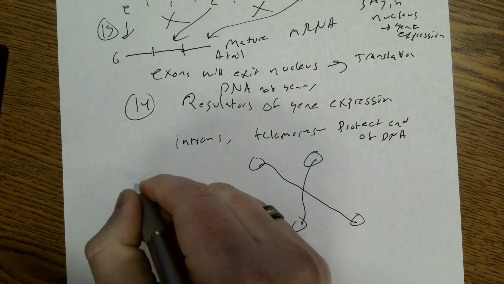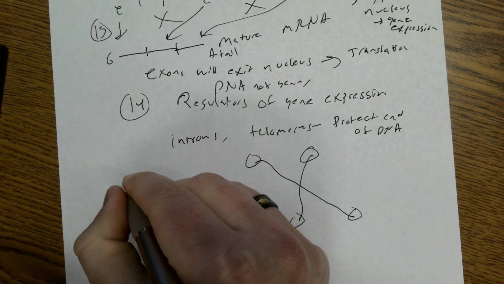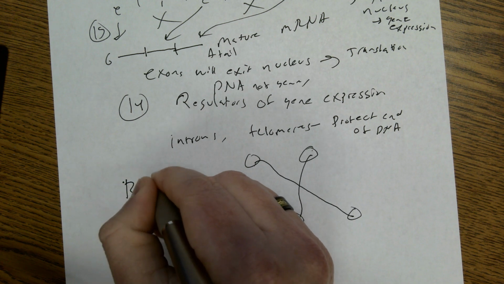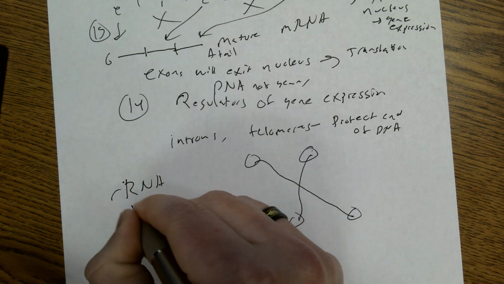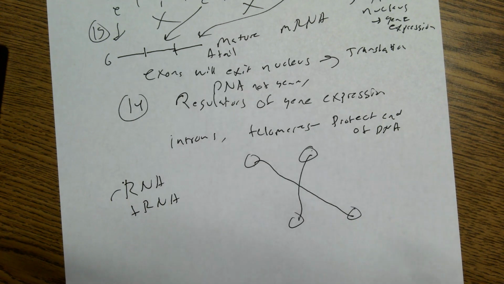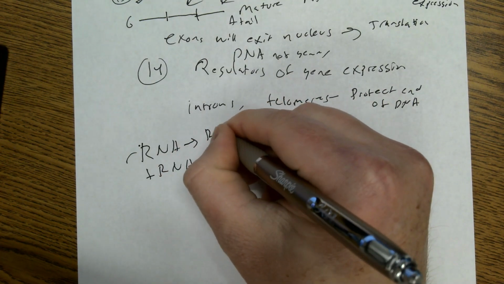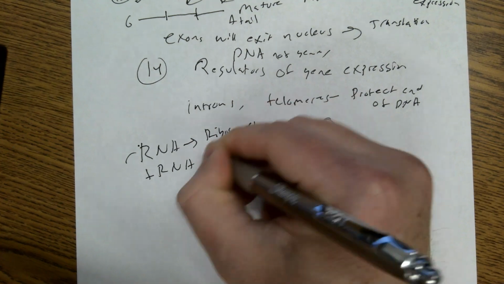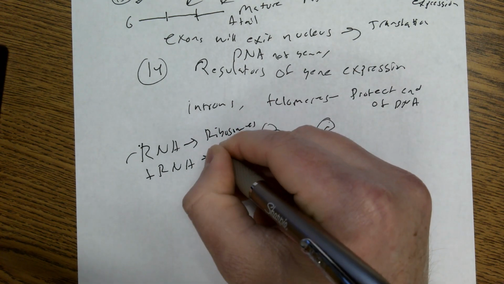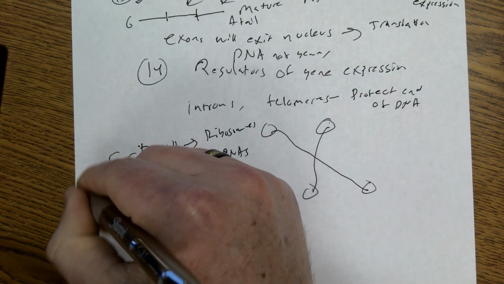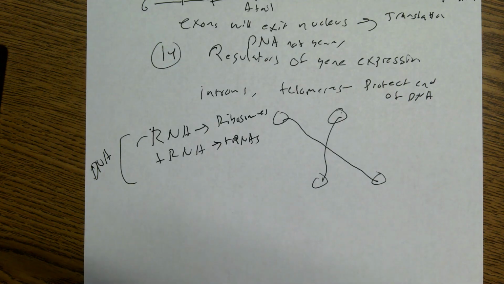You also have non-protein coding genes, and those would be genes that are for RNA, such as rRNA and tRNA. You actually have almost 200 types of RNA, but these are the main ones. rRNA makes ribosomes, and tRNA makes tRNAs. So these are sequences of DNA that code for these. So these are also found in the DNA coding.